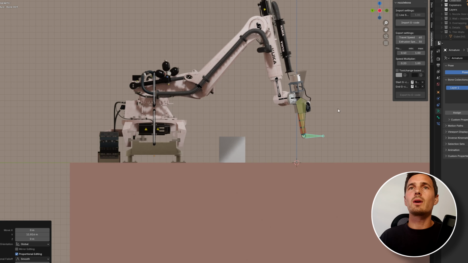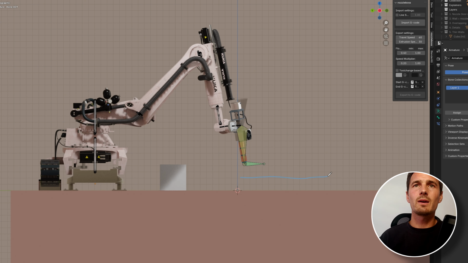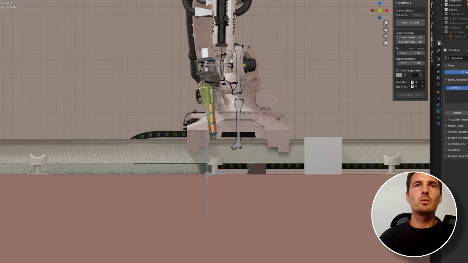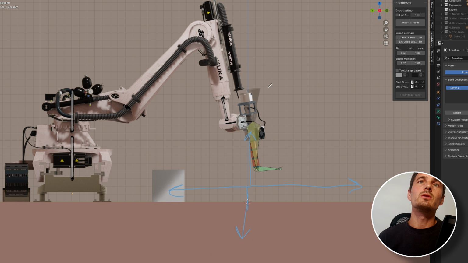So if you look at the movement of the robotic arm, we have a Y, we have a Z, and we have an X. But the further you go in the Z direction, the less it can go in the Y direction. So if we are on top of here, it can do like this. Same for the bottom.